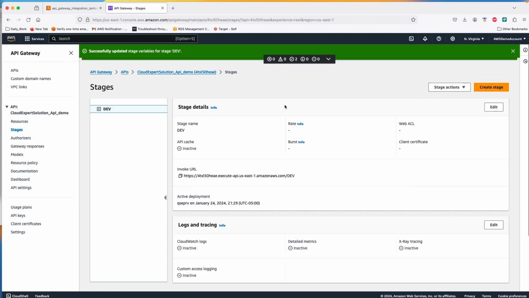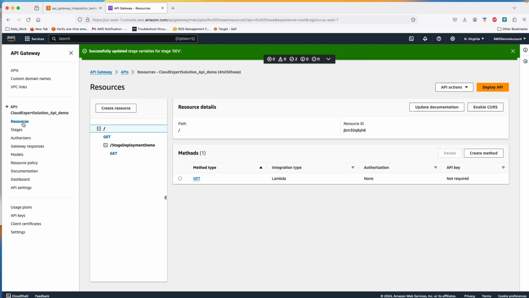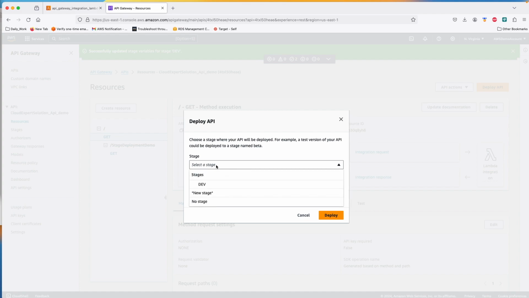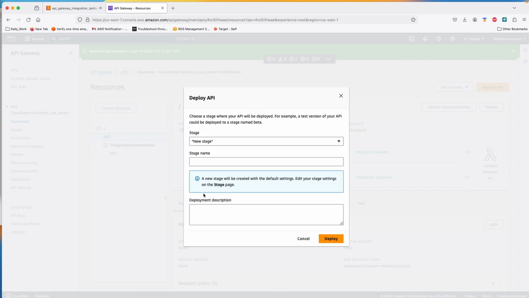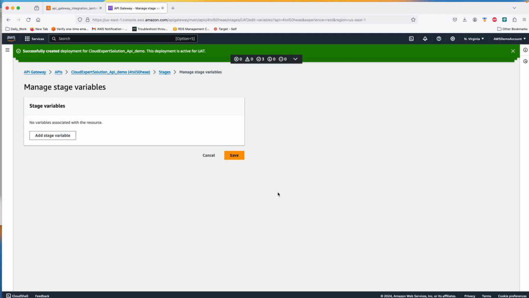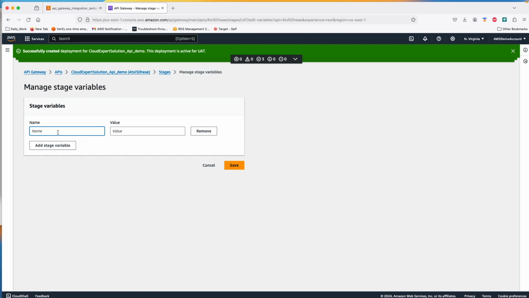Similarly, you are going to create other stages. I'll deploy API, and in this case, I'll go to a new stage. This time I'll put UAT. And again in the stage variable, I'll add the stage variable name.